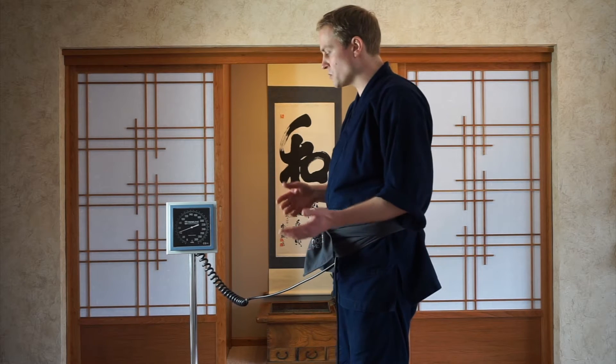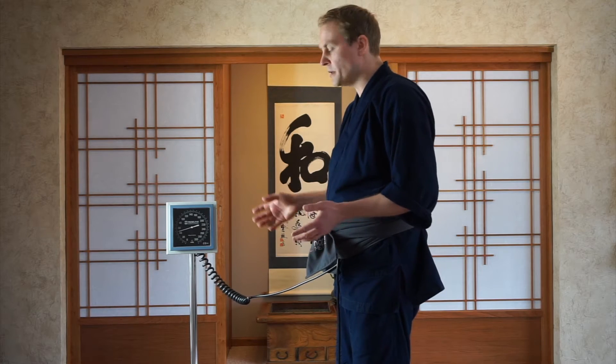What you're going to be watching is what happens with the meter as I practice these two movements. I'm going to practice it in three different ways. The first version with the most external power and intensity and the full shout or kiai — that's a full volume and full speed approach. The second approach is still faster and with intensity but without the kiai, just breath. The third version is a slower version where I'm working with a more steady breath as a more refined application of these movements.